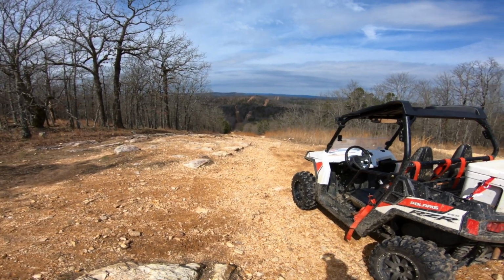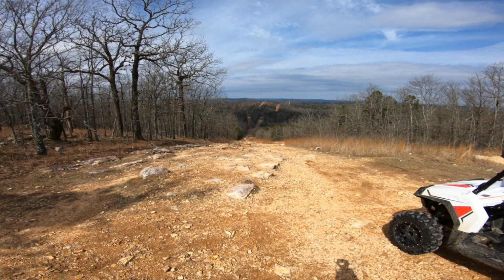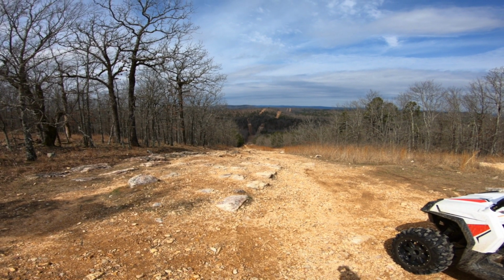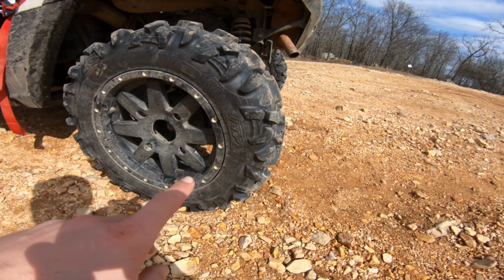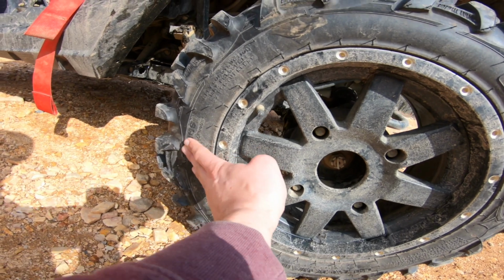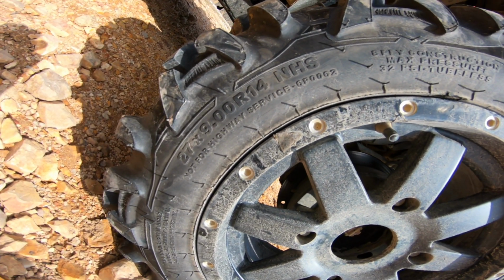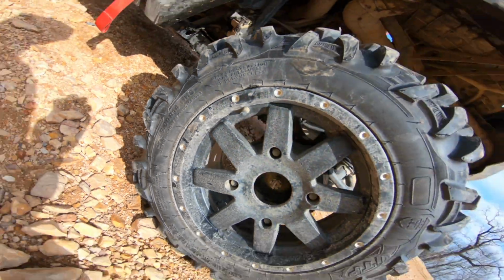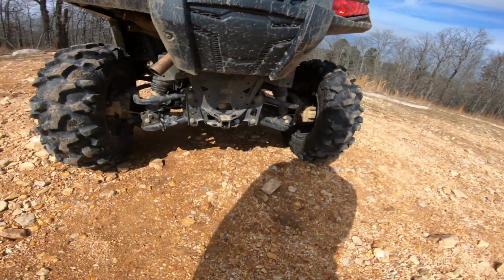All right, we're now at the top of the property, and this is a pretty good hill right here. It's kind of hard to tell, especially on the GoPro with the wide angle. But we got ITP Blackwater 27.9 14s. We have a little bit of ground clearance, not much.